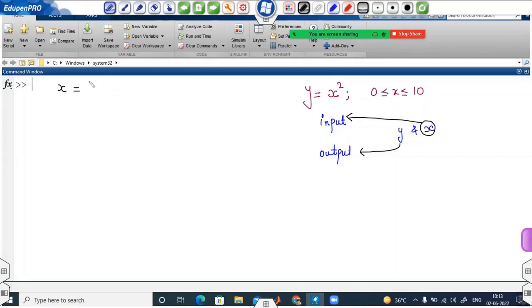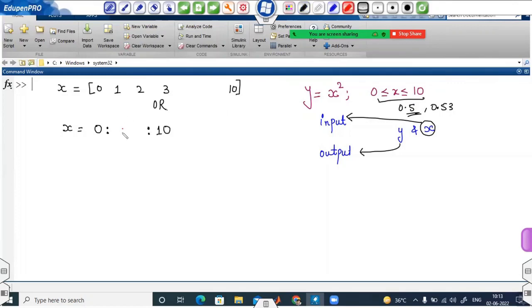Either you can write 0, 1, 2, 3, up to the last number 10. That's only discrete values. But clearly 0.5 is also there, and 0.53 is also satisfied here. So how can you define all these infinite values? Another way is you can define the first value and the last value.